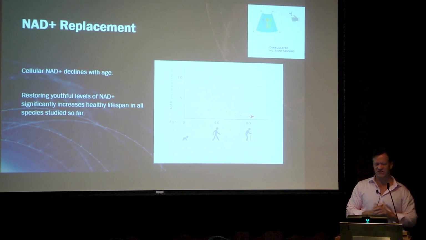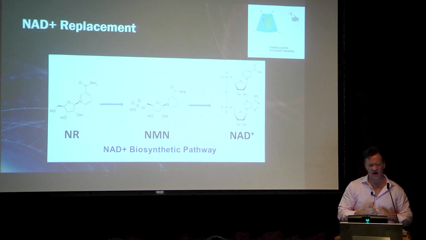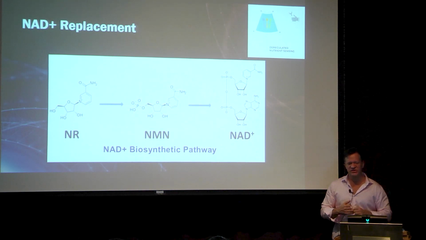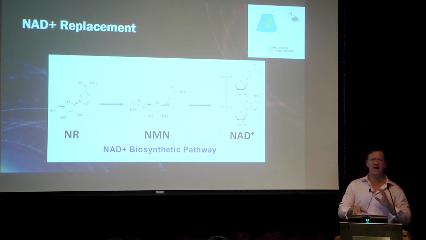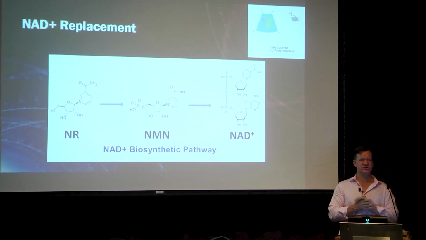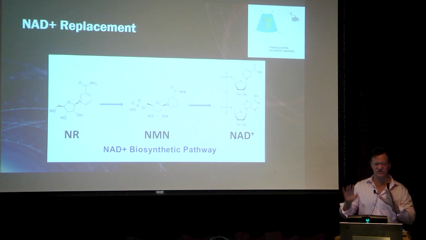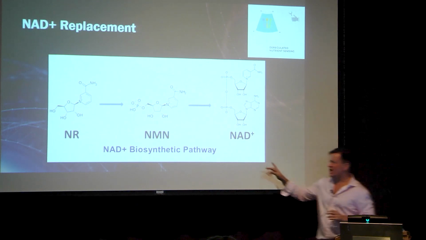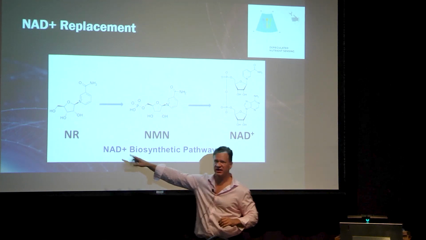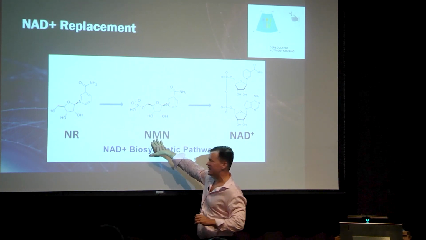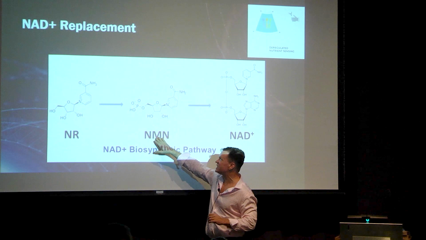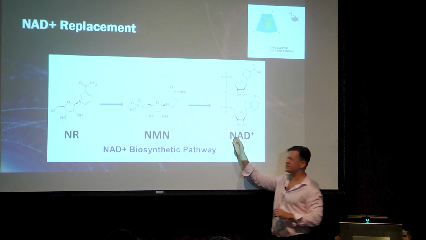It's not quite that simple, unfortunately. The science isn't exactly settled yet as to the best way to raise your cellular NAD levels. There are a lot of different approaches that I'll talk about in just this slide and the next one. I'll make this real quick. There is NR, nicotinamide riboside. In your body, that gets converted to NMN, which is nicotinamide mononucleotide, and then that gets converted to NAD+.